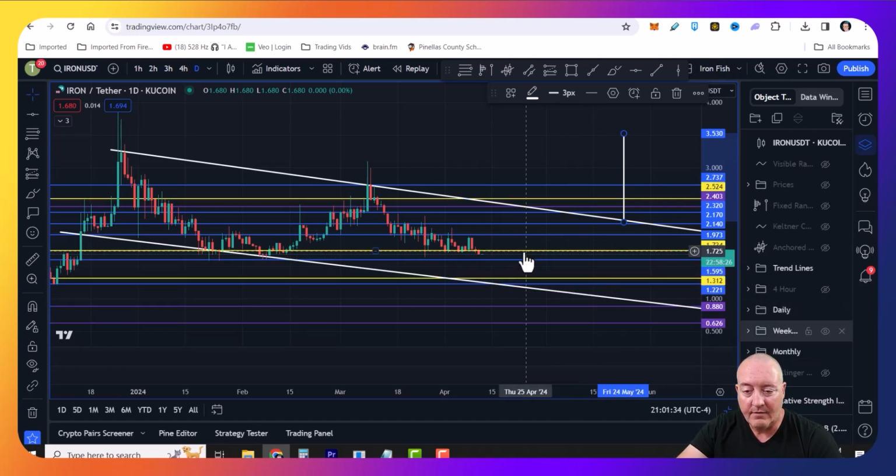We've got a weekly level. It's already dropped below that weekly level right there. It might try to get back above it. If not, it's going to drop down to here. If it does break that level, we will go down to this weekly, which is also close to that daily price point, between $1.24 and about $1.32. I would look to see a bounce coming off of here, and if anything, it should drop down to that daily right there and begin to start working its way up, although we do have a lot of resistance to the upside.